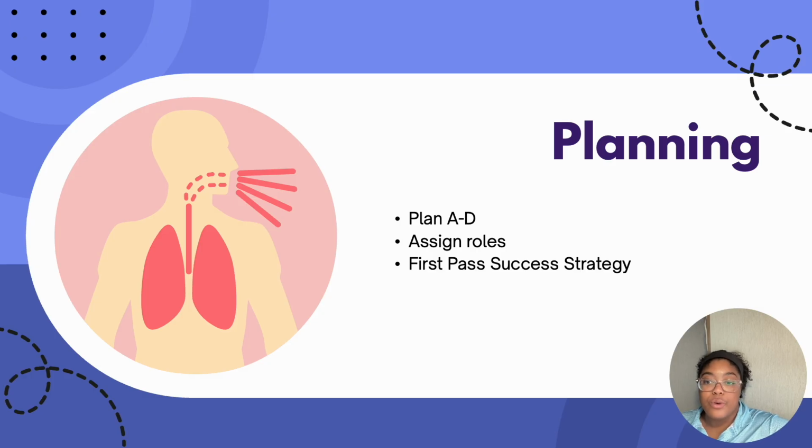Moving your patient to a place that you have room to work. You don't want to be in a cramped bathroom. So it could be something as simple as moving your patient to the living room, not necessarily moving your patient all the way out to your ambulance, but moving yourself to an area where you have more room to work, so you can set yourself up to be more successful. Again, this is also if the situation allows, but planning going into this so that you know what you're working with. I know a lot of providers like to get your patient into the ambulance as soon as possible. Sometimes that is going to be more beneficial. Other times it's not. Sometimes it is safer for yourself and the patient to work where you are.